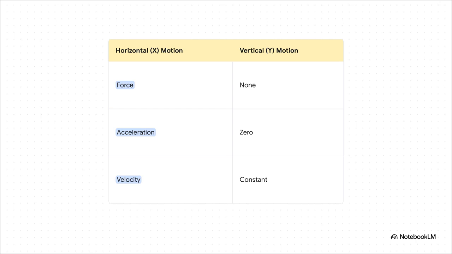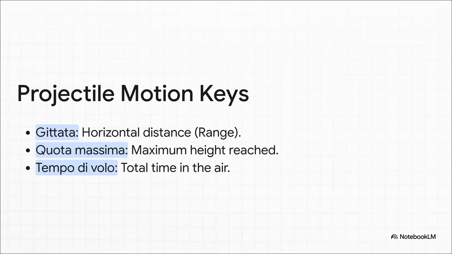If we ignore air resistance for a second, there's no force pushing or pulling it sideways, so it just coasts along at a steady speed. Then, at the same time, you have the vertical story. Here, gravity is in charge, pulling it down with a constant acceleration. The object is doing both of these things at once. And when you combine those two simple motions, you get that beautiful, perfect arc.